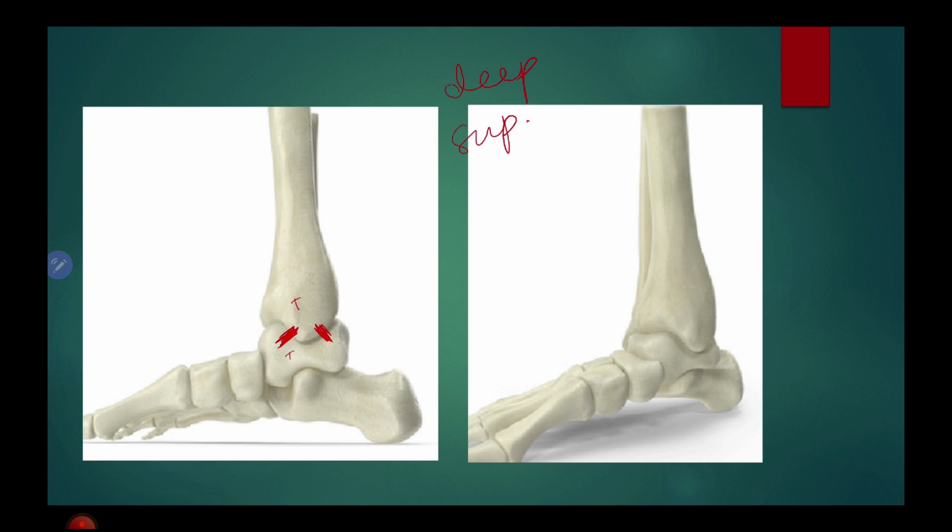And the superficial layer consists of the tibio-navicular ligament, the tibio-calcaneal ligament, and here we have a spring ligament which goes from calcaneus to the navicular bone. The third component of the superficial layer goes to the spring ligament. So that is the tibio-spring ligament. And the deep layer is stronger and more important for ankle stability than the superficial layer.